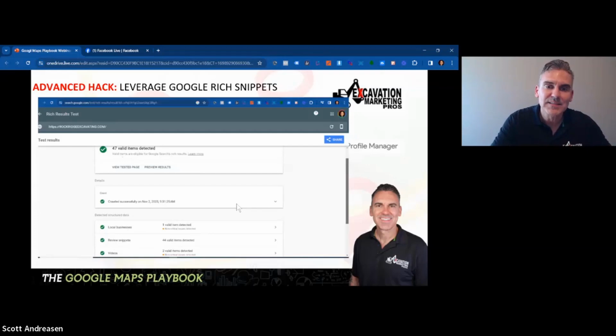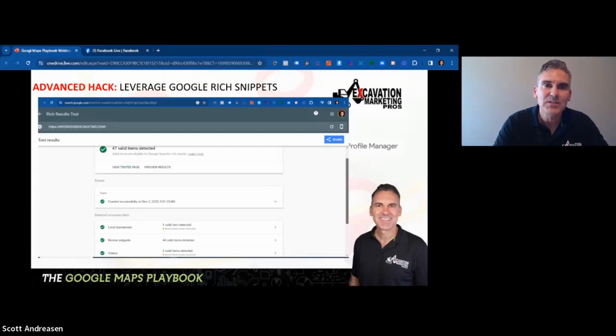And what this does is it goes well above and beyond the content on your website. This is actually hard-coded Google code that can be added to what's called your tag manager for your site. And it tells Google exactly what you do, your exact services, your exact service area, your NAICS contractor codes, your license, everything.